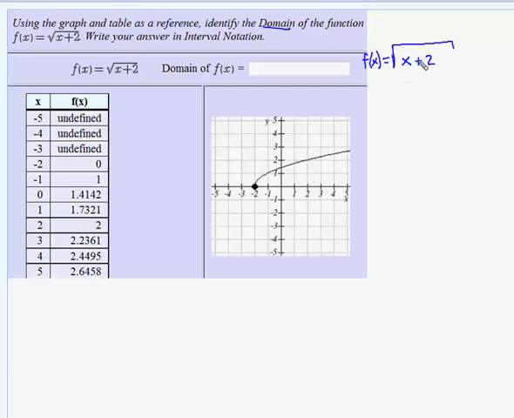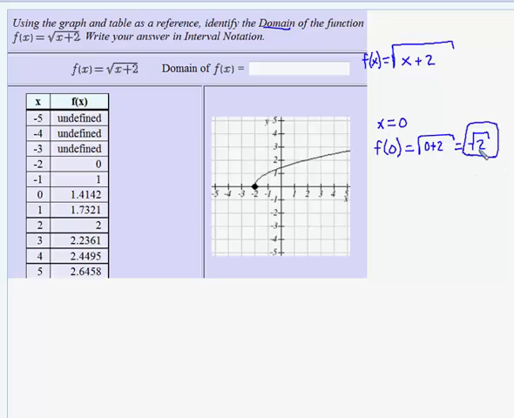For example, given the equation for my function f, let's plug in x equals 0. At x equals 0, we would have that f of 0 is equal to the square root of 0 plus 2, which simplifies to be the square root of 2. This is an example of an x value that's in the domain of the function, because my output, square root of 2, can be calculated in what's called the real number system.